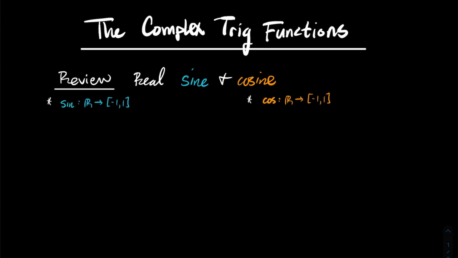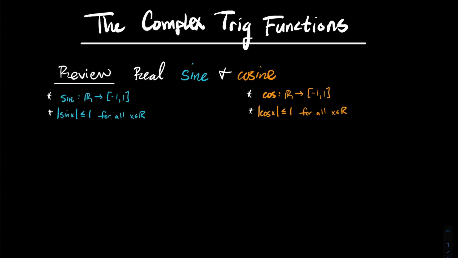So I'm going to do these side by side. Sine's always in blue, cosine stuff's always in orange. The first thing, sine and cosine both take a real number and they send it to a number that is between -1 and 1. So it's a function that's onto that interval. I know that the absolute value of sine and cosine never gets bigger than 1, so it's always a number between -1 and 1 for all inputs.